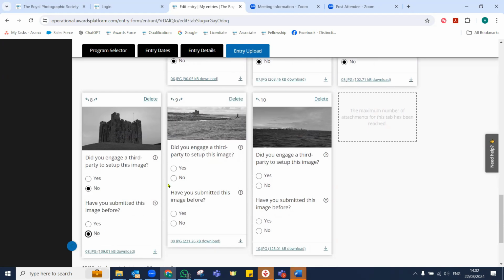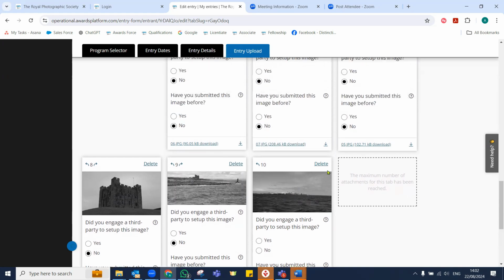So I've done that, click no on all those. But what I'm going to do, I'm going to forget to tick this box, and I'll show you what happens when you forget to tick one of these, 2 of these boxes. As I said, you can only upload 10 images at a time. It can't go greater than 10 images. You can have 3, 4, or 5 just showing, but you can't have greater than 10.